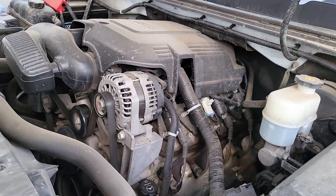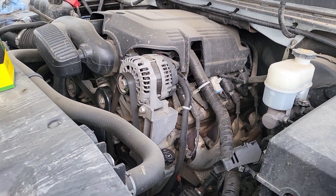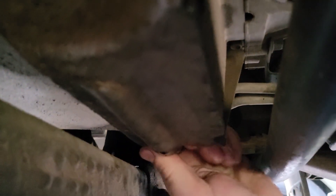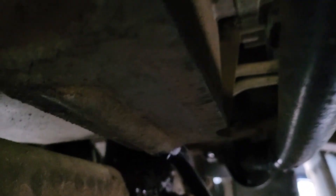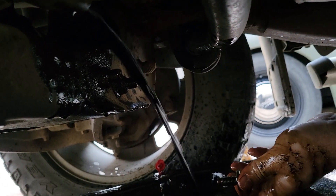I've run that as long as I dared, so I'll drop the diesel out of it now, change the filter, put in new oil, and then we'll cut that old filter apart and see how bad it looks inside. Dropping the diesel fuel out now — not sure that's going to do much of anything. Oh, what a mess — I should have known that was going to come out quick.